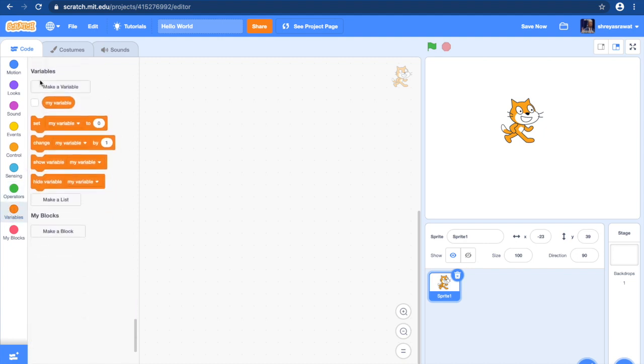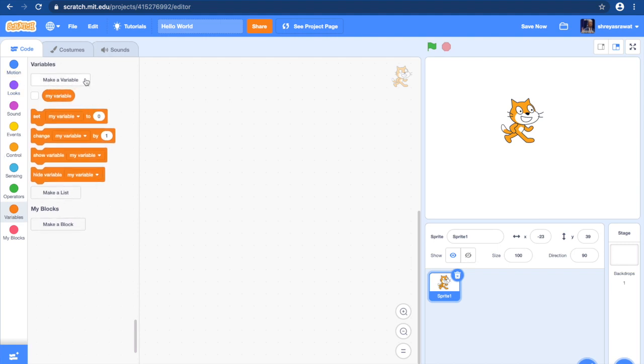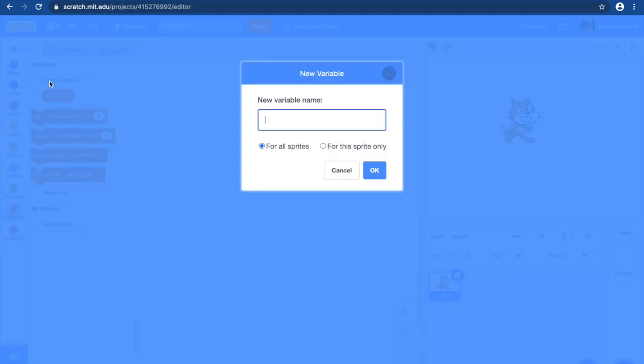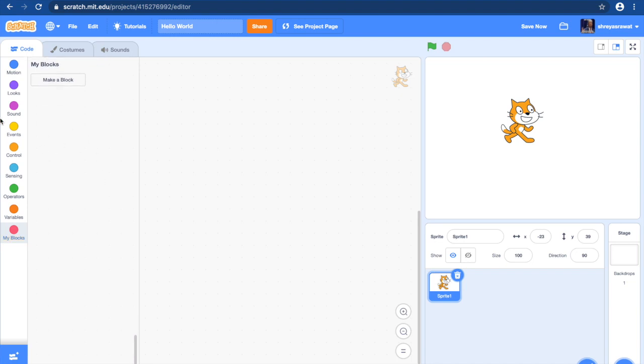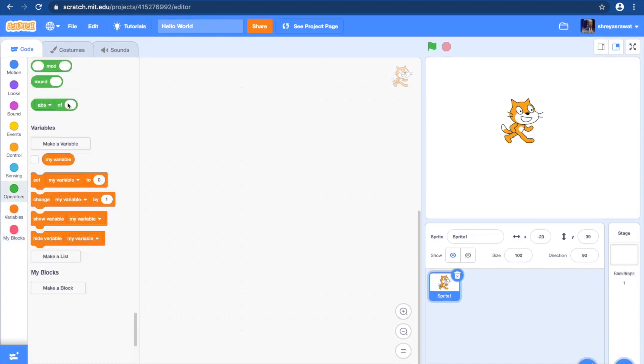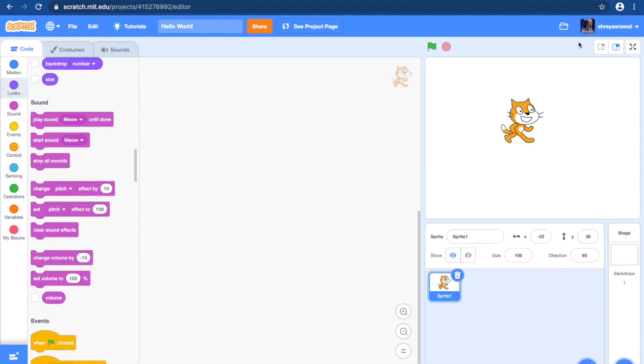Variables are something where you can make your own variable, so that's pretty cool. And in my blocks, you can make your own block, to make the program shorter instead of making lots of blocks, which makes it really long and takes a long time to find what you need to fix. Also you can save it. I'm just gonna press that, and it says project saved. That means you can see it in your file place, right here. You can click on the file to see everything you have.